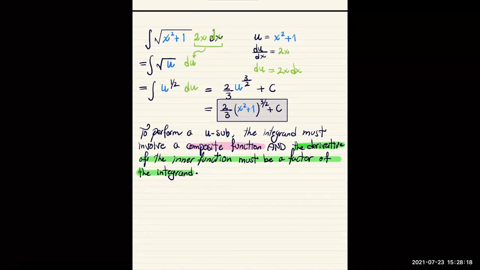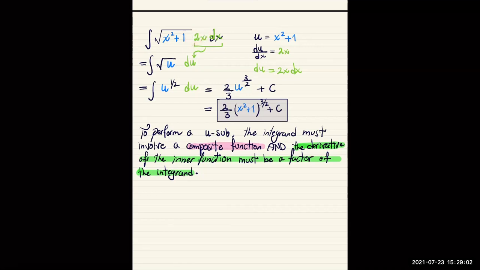What you do is you call u to be that. You also find your du and then substitute. Use that and that to substitute. This u goes for the inner function, and this 2x dx goes for du. You replace that whole thing with du. I really hope that you guys see it's as simple as that. Now, what if I don't have this 2x?